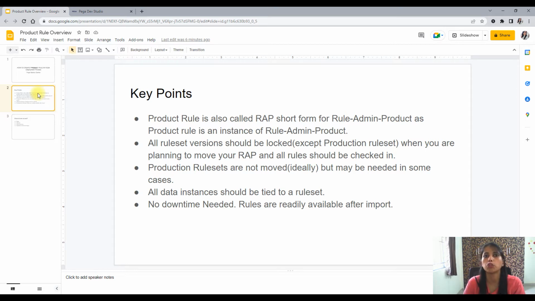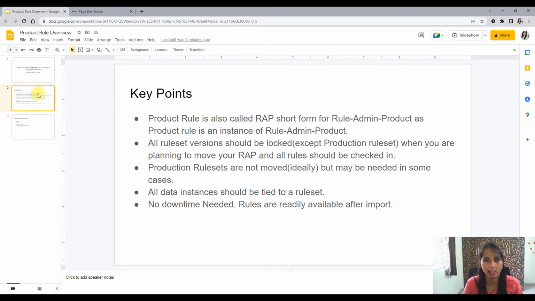Production rules are not moved ideally. The reason being it is something which can be updated in production. So if we keep moving them from the low environment to the high environment, the production rules would get overridden by our dev rules.